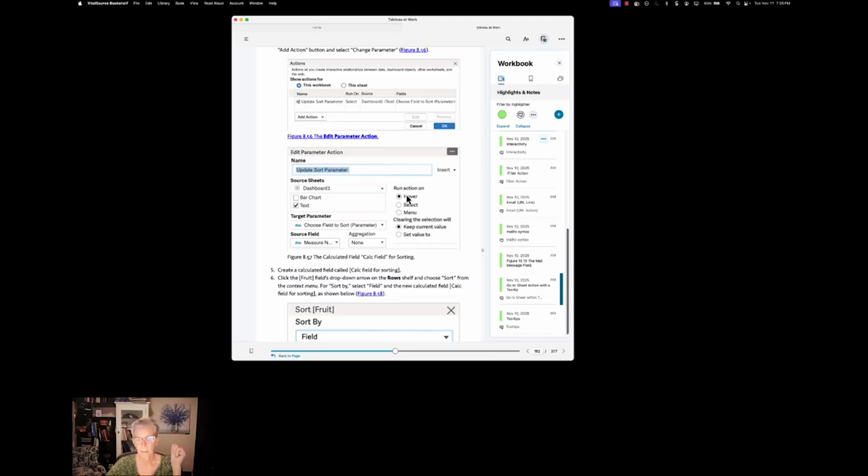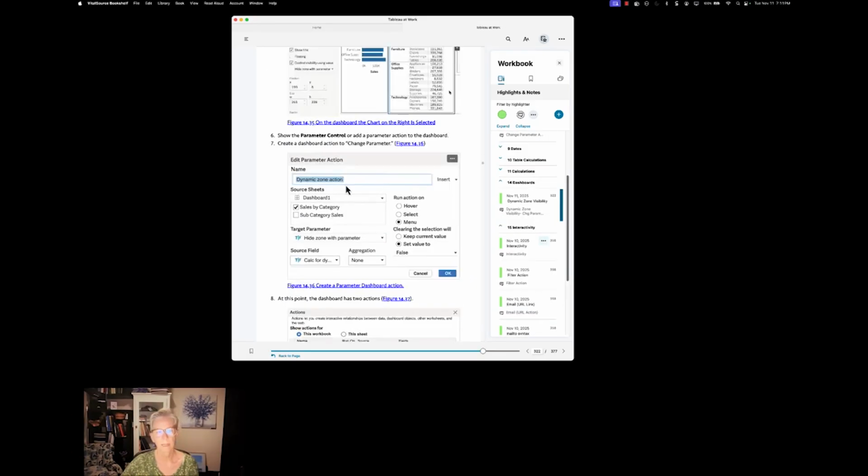And then it's going to be when they hover over it. Then this action will change. And it's called dynamic zone action. It's on dashboard 1, and it's based on sales by category. And then it targets the hide zone with parameter, which is a true false Boolean. And that's based on when they do the menu choice.